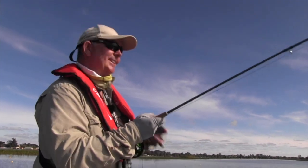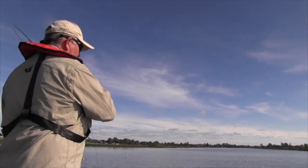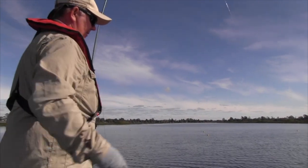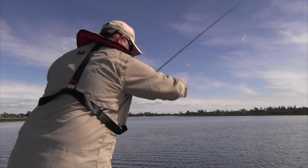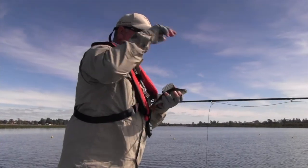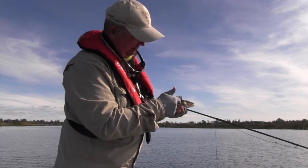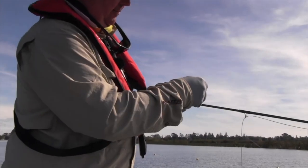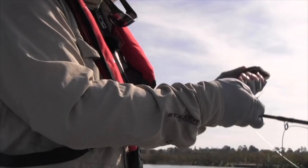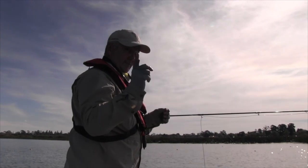I think it's just weed — no, it's a fish. It's a little redfin. So this is another little species that you can get out of Lake Wenderee and throughout many of the lakes around, especially around Victoria. A really good eating fish once they get a bit bigger — lovely stripes on them, they are stunning and they do have little red fins. But we'll put him back. Very aggressive little fish, but not what we're after. Still counts though.